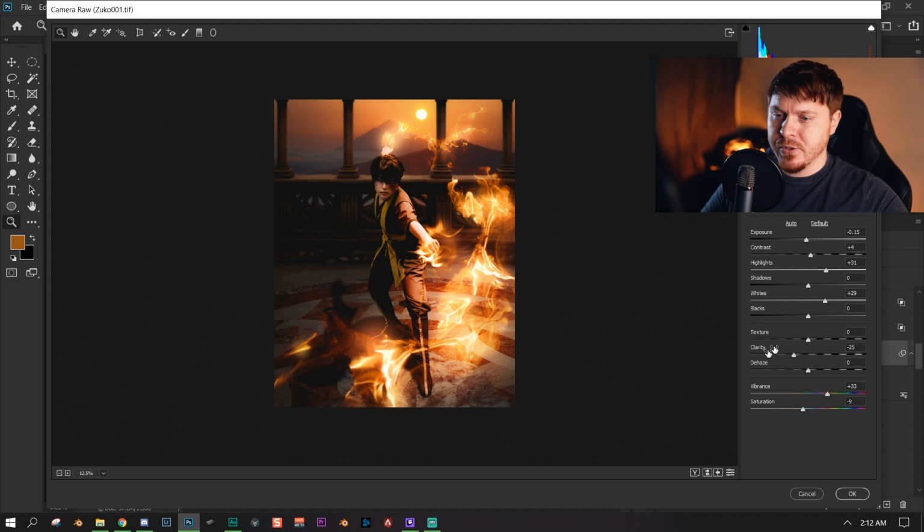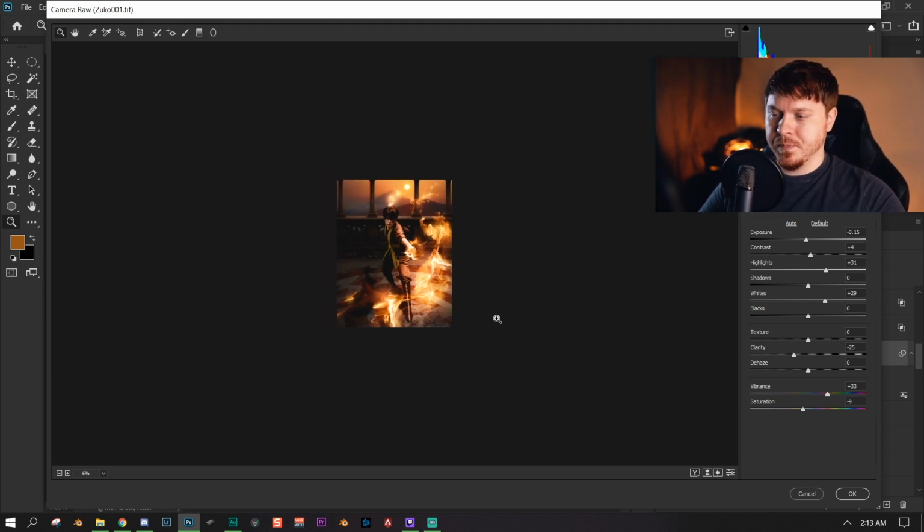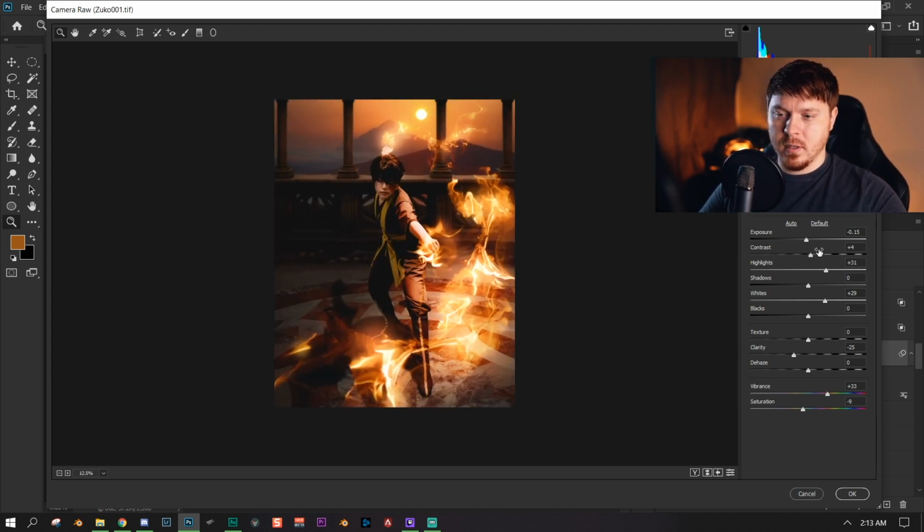So I decreased the exposure a little bit, added contrast, increased the highlights. I wanted to make this a bit moody and contrasty because it's kind of like sunset, and Zuko is this firebender, and it's perfect for a moody image. So I'm making it super dark. I increased the vibrance and decreased the clarity.